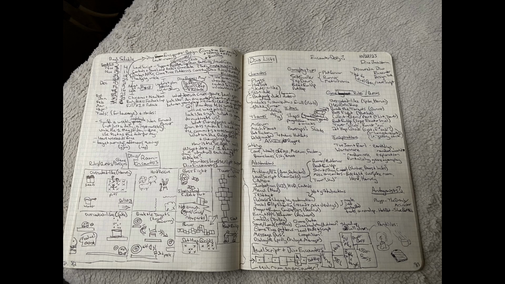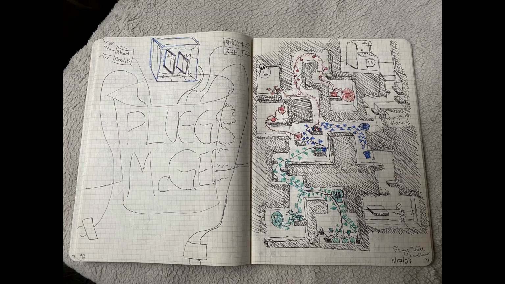Yeah, here's, like, what even is all this? It's a mess, but it helped me think it out. Oh, I love this one. Plugs McGee. We see a big image of plugs on the left and then a bunch of maps on the right. Now, I really like this weekly notebook.